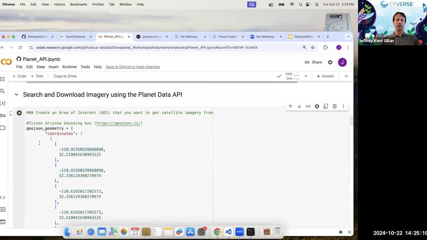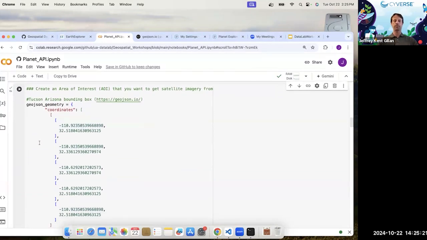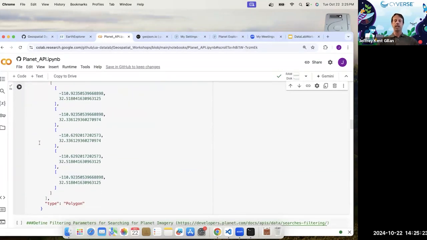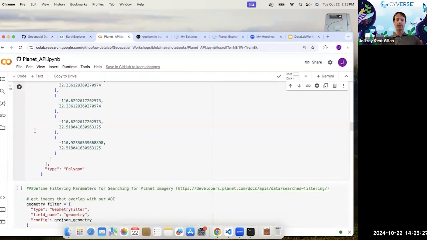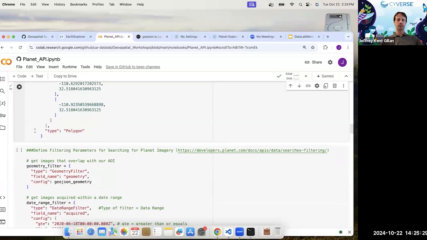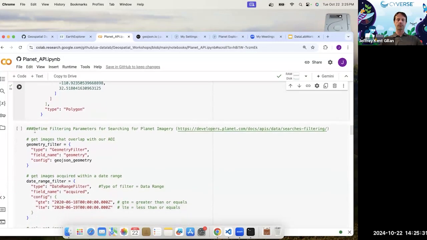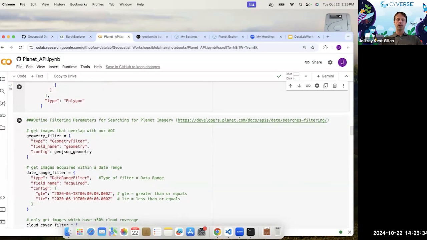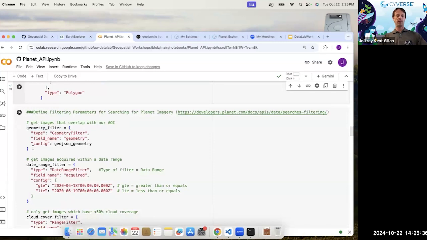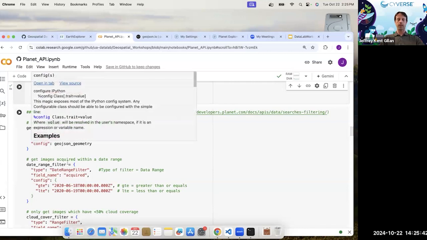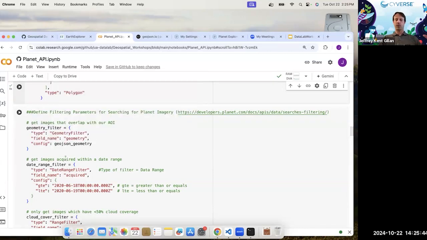Okay, so we're going to create our little GeoJSON, which is an area of interest around Tucson. I think it is the Mount Lemmon area that we are defining here. Next we want to define some other searching parameters or filters. To figure out what the filters are for any given API, you have to check the API guide.